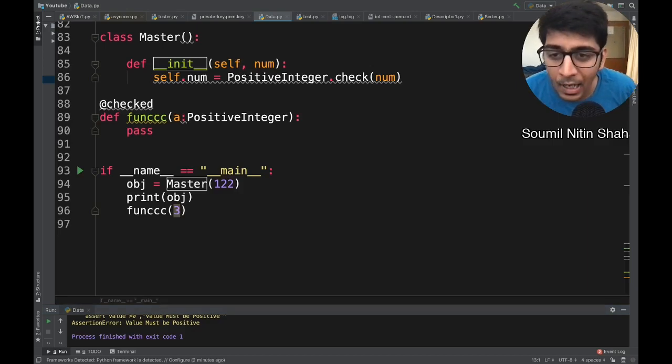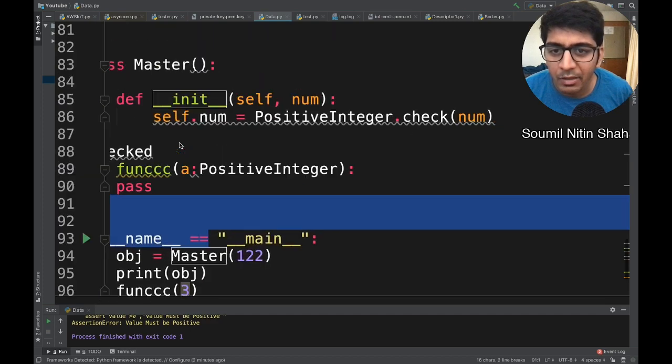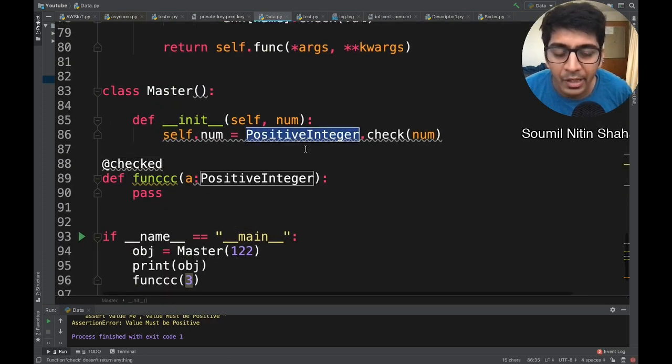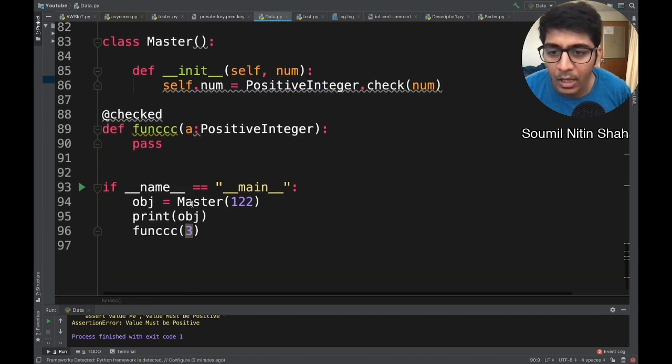My name is Somil and welcome to Advanced Python Programming. In this tutorial, we are going to develop a nice framework like Django and SQLAlchemy. What I mean by that is basically we will implement our own state-of-the-art type checking method, like positive integer, float and something like that. So let me just show you a quick demo and then we'll jump into action.